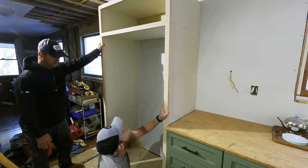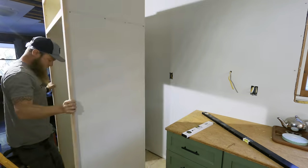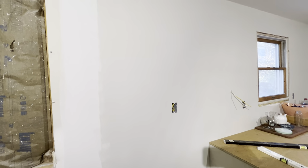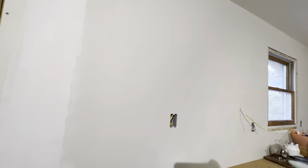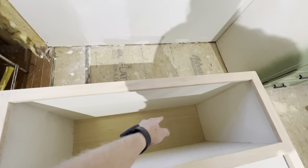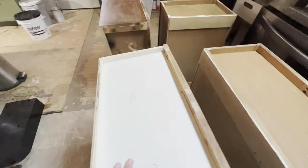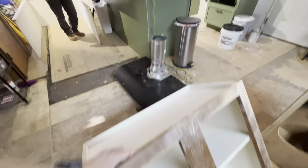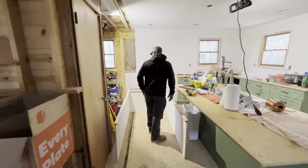We got the big refrigerator box cabinet upstairs and noticed our first problem, which really wasn't that big of a deal. The first thing we realized when we went to put the refrigerator box in is that there's no way for this thing to secure to any studs in the wall over here. That's because we didn't add any horizontal pieces in the back for it to screw into. The cabinets over here all have that, but we failed to realize we needed to add them there. So we're going to do that, no big deal. Just cut a couple pieces and bang them in there.